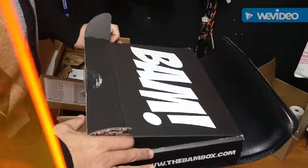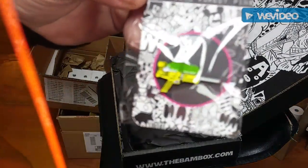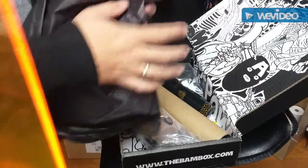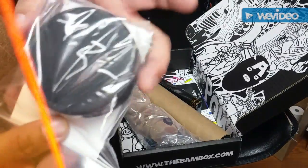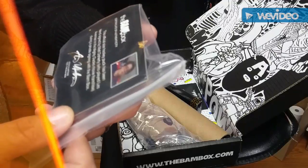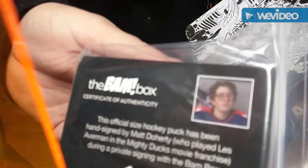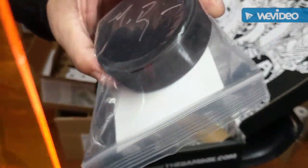Alright, let's get into it. The pin is a squirt gun, a little super soaker. The theme for this month, if I'm not mistaken, was 90s — and it kind of looks 90s. We got an autographed hockey puck — it's a legit hockey puck — signed by Matt Doherty, who played Lester Averman in the Mighty Ducks movie. That's pretty legit.